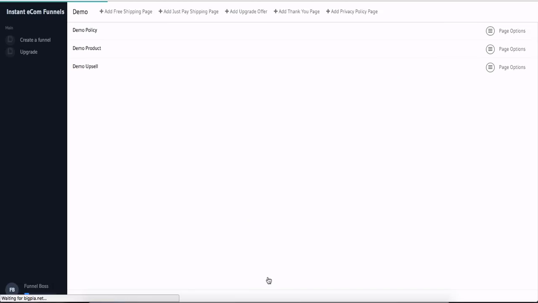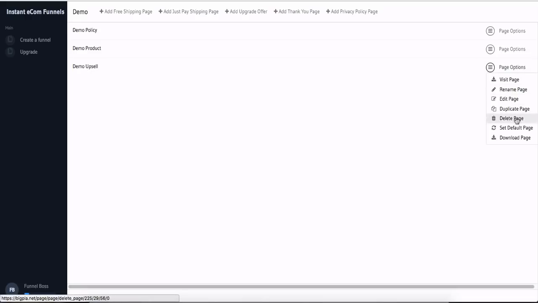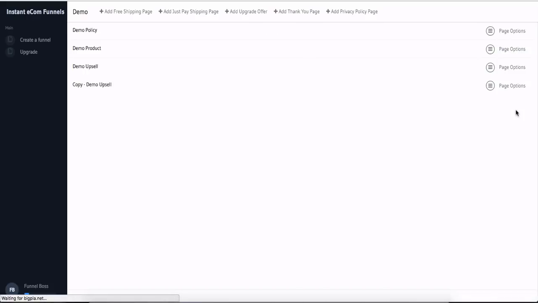That'll take us back. Now what we need to do is, because we were talking about the fact that there is the order bump, and people will either want 1 version, 2 version, however we set it up on the front end product, we're going to need a second upsell page. So we click on page options and we click on duplicate, and here we go, we've got the copy.